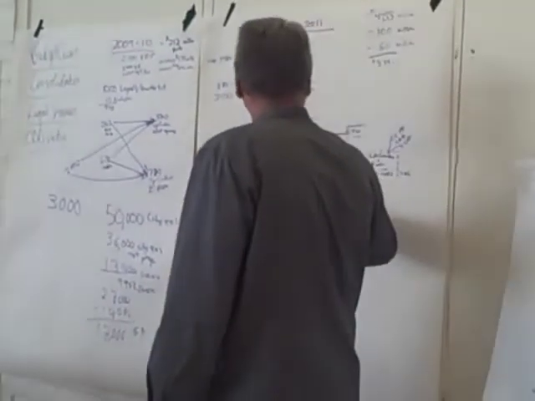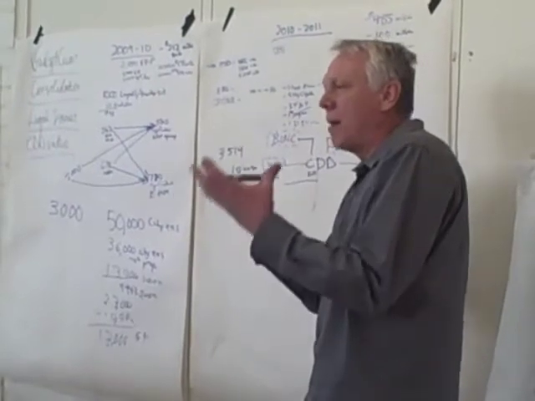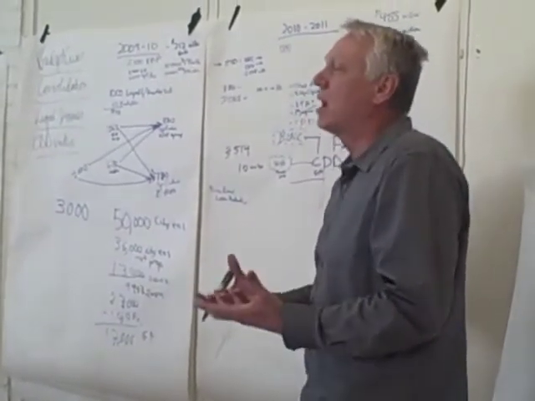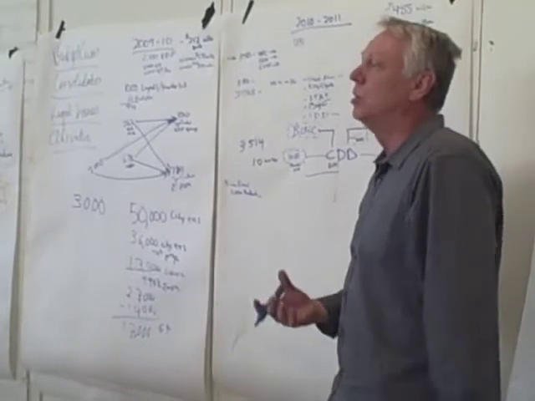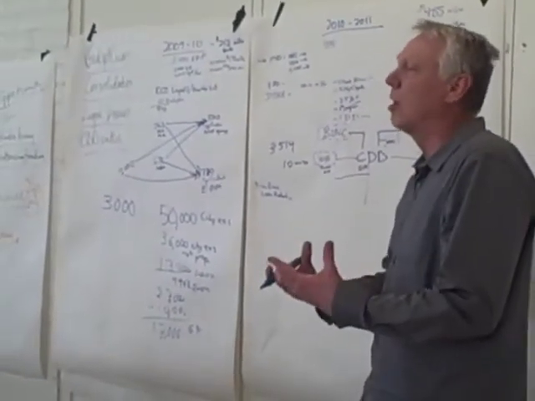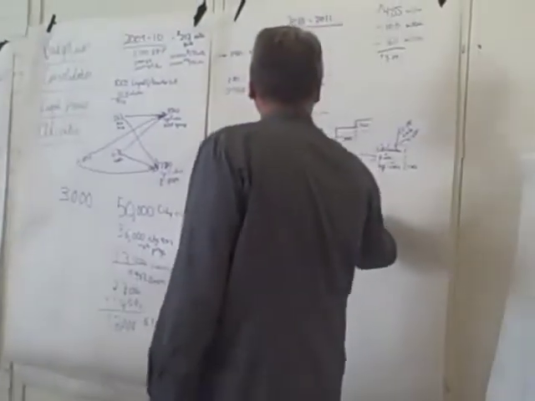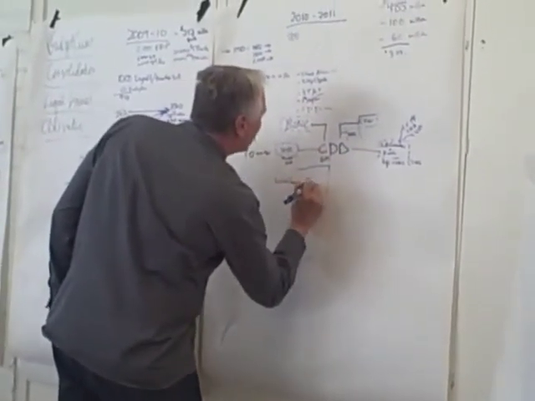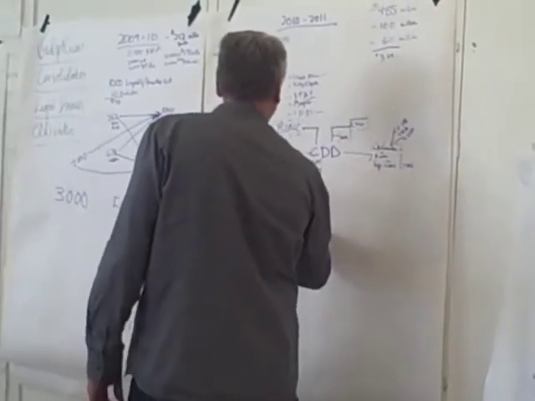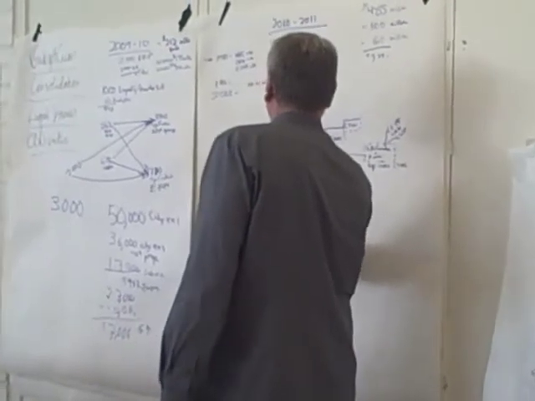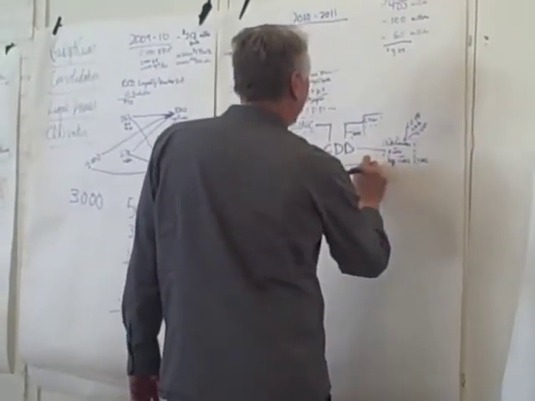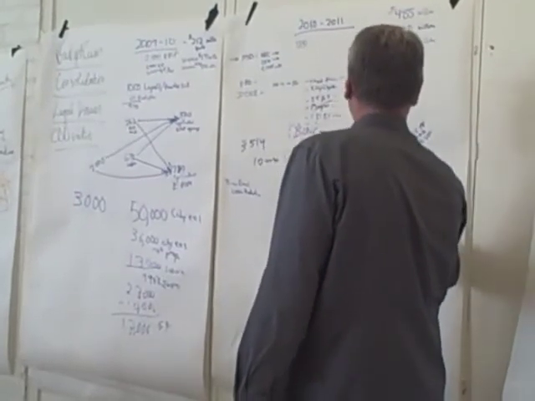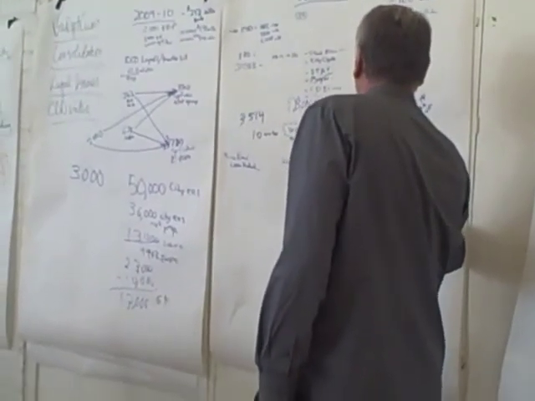So let me get you to the programmatic pieces. What this is primarily is a department with subject matter expertise, but primarily operates in a contract management role to nonprofits throughout Los Angeles. Pass through federal dollars to nonprofits. That's the primary work that it does. So what does this structure look like? You have work source centers. You have 17 work source centers, 13 one-source centers. And then on the CDBG front, you have family source centers which we're putting out on the streets.